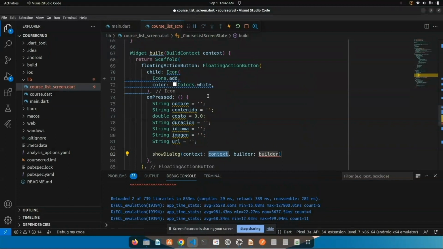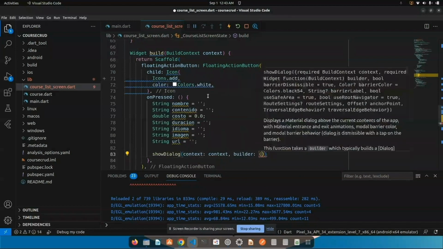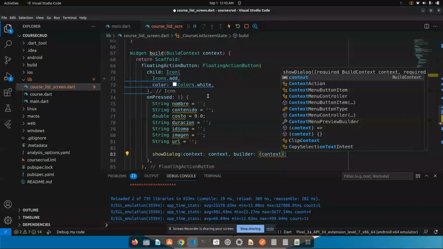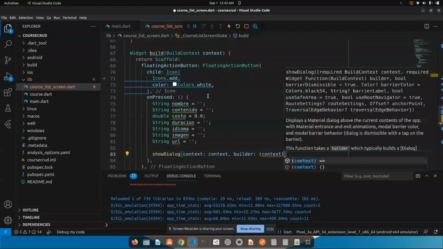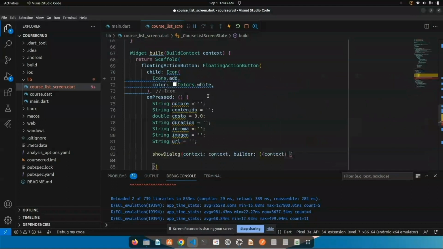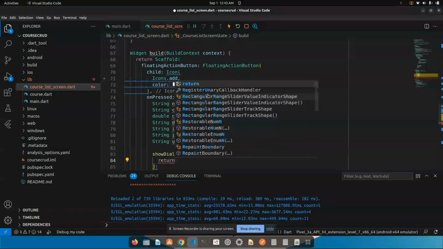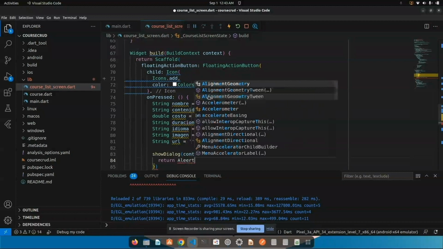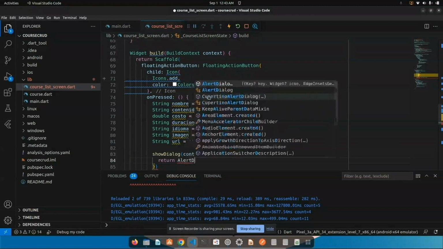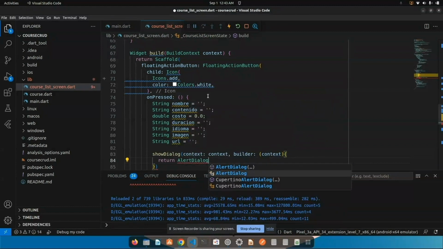In this builder, I'm just gonna pass the context, and this builder should return us an alert dialog with title and content.